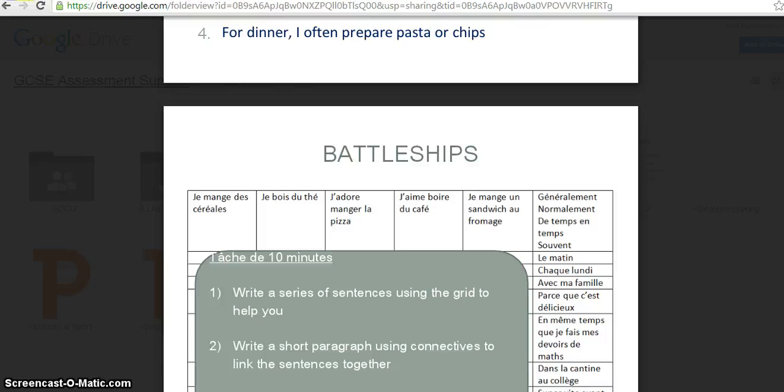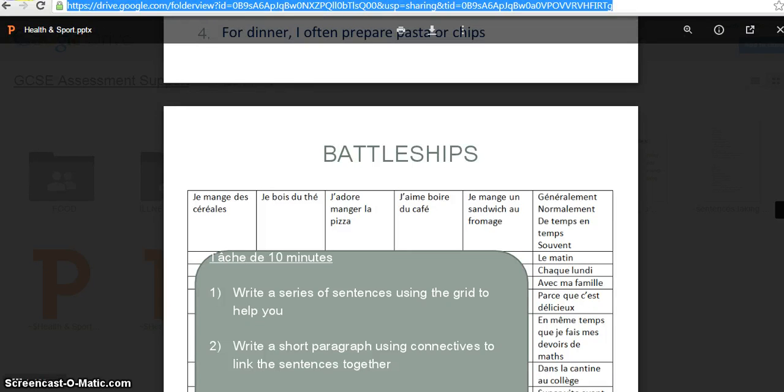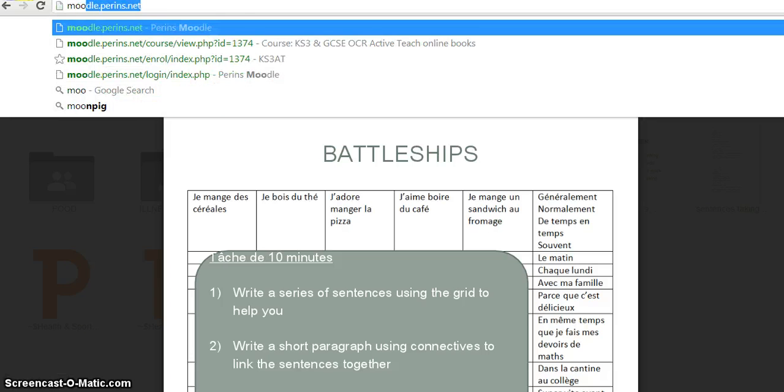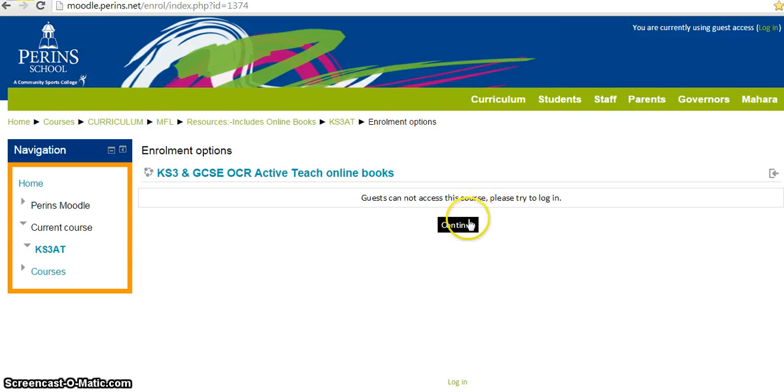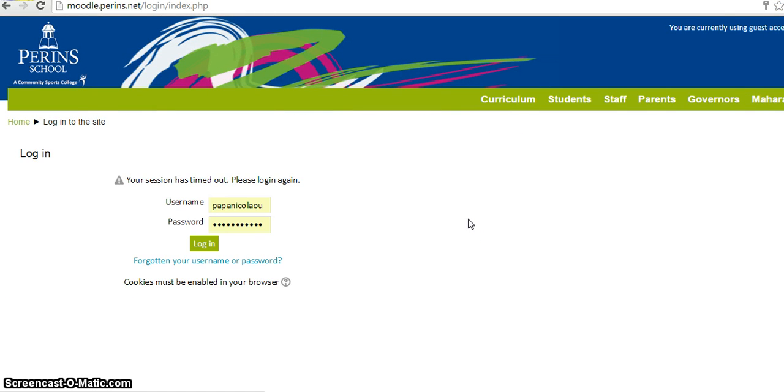I don't want you to always start from scratch, and I certainly don't want you to be using anything silly like Google Translate. So of course, if you want some vocab, you can go into wordreference.com, and the other place to go, of course, is the online book. So if we go into the online book here, I'm going to take you into the direct link in here. You'll need to sign in to use the online books.